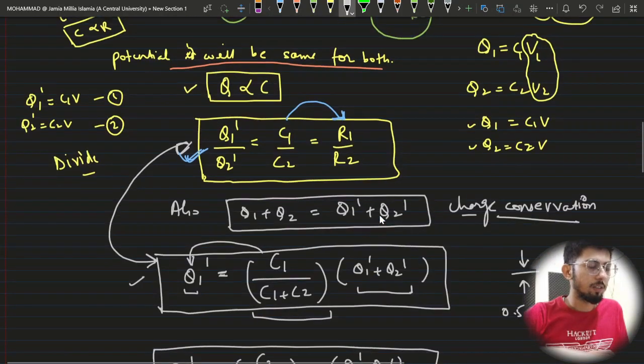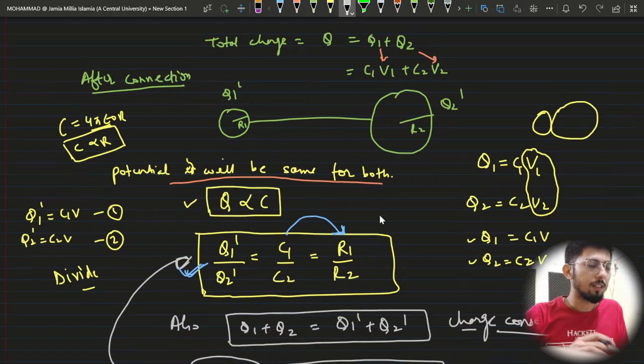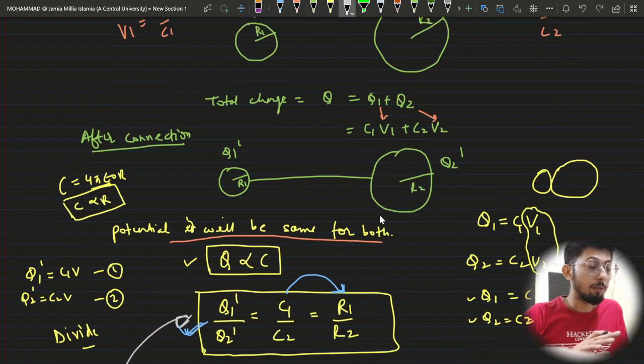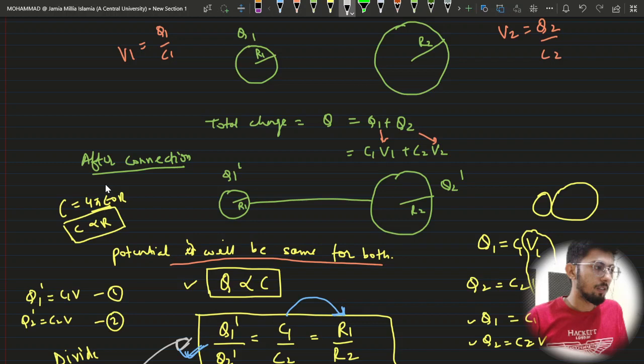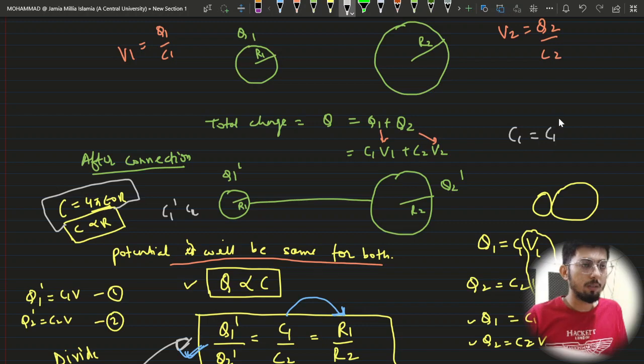Capacitance value is not going to change for individual, remember. C is 4 pi epsilon naught r. Radius is never changing. C1 and C2, there is no point in even taking C1 dash and C2 dash into consideration now, because they will anyway be equal. C1 will be C1 dash. Why take that, right? Because it depends on radius. Radius is for both cases R1 and R2.